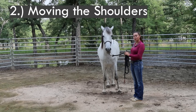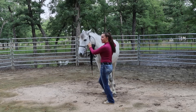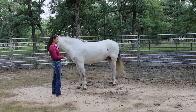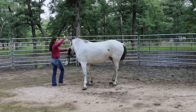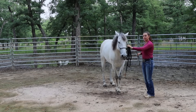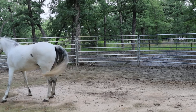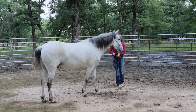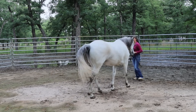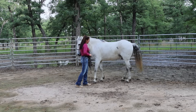The next exercise is moving the shoulder. If your horse hasn't done this before, take the cheek piece of the halter, tip your horse's nose in the direction you want them to go, and add that pressure to the shoulder. You want the exact opposite of what we were just doing — you want the front end to cross and the hind end to stay still. A really important tip is to make sure you walk on the circle you want your horse to pivot on. If your horse starts walking forward, he's just walking out of it instead of crossing over.